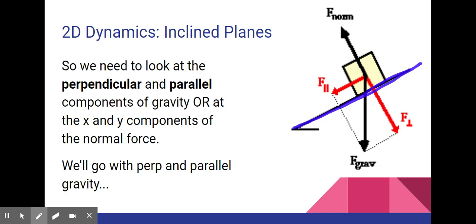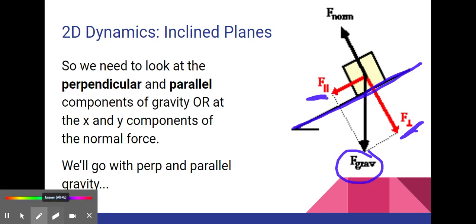Okay. So what we're going to do is split the gravitational force into its perpendicular component and its parallel component. Parallel meaning parallel to the inclined plane surface, and perpendicular to the inclined plane surface. Because if you tilt your head to the left a little bit, you could kind of imagine that those are on an XY coordinate plane that is all flat. And gravity is the only weird thing.